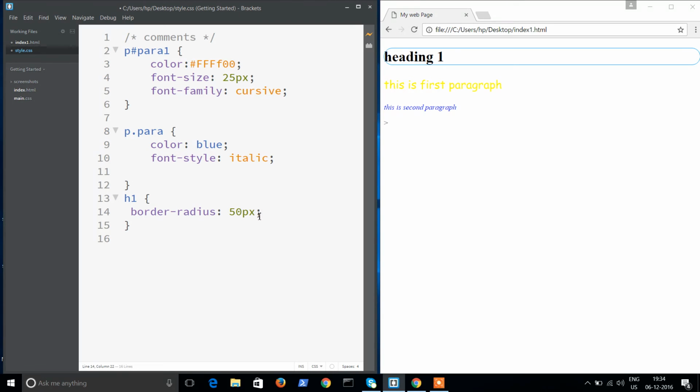So this is a video on how to design borders and how to add borders to your website by using CSS. In the next video, we will be dealing with adding margin space, or the margins, for your website.